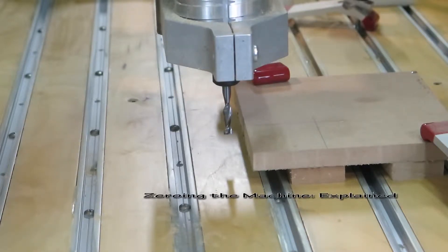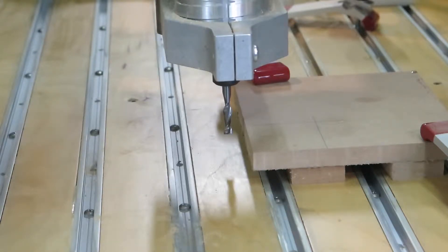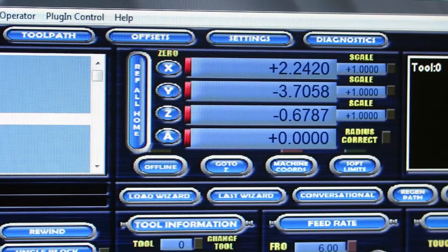Here's a quick run-through of some ways that I zero my machine. There are a number of techniques out there that work equally well. I don't really claim to be an expert, but I thought I would share this information for anybody that's interested. The first thing I want to show you is what you need to look at when setting up your zeros. I'm assuming you're using Mach 3, and the screen set is called Mach 3 2010 — it's a blue screen designed by a user of Mach 3 that incorporates features for probes and offsets built right into the software.